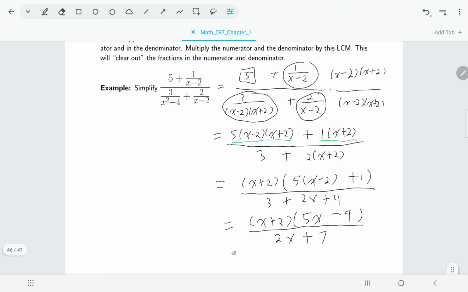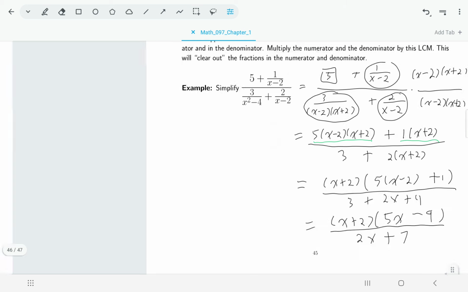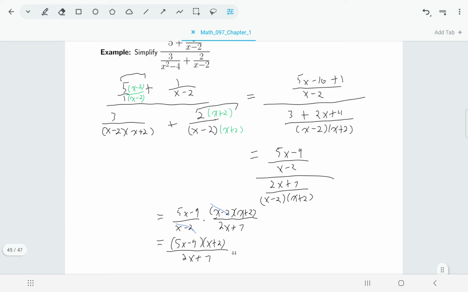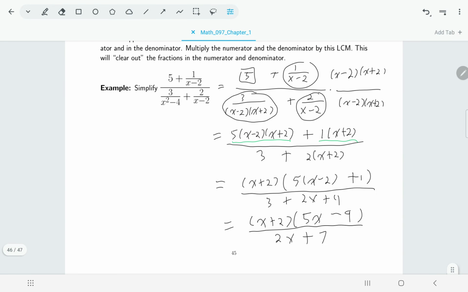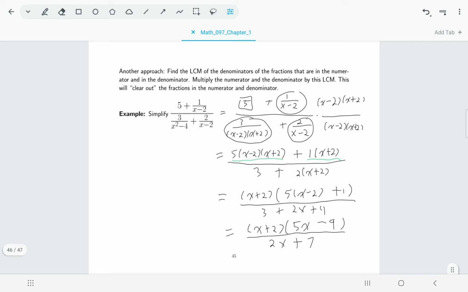Within one step, I no longer have any fractions inside of fractions to deal with, as opposed to the previous way where I stayed with fractions inside of fractions for several steps as I'm making common denominators and putting fractions together, and it's not until I flip and multiply that I'm no longer dealing with a compound fraction. This approach, my second one, I think it's a little bit faster and a little bit easier. But of course, either one of those two approaches will always work for you.